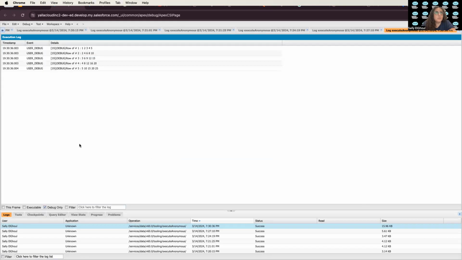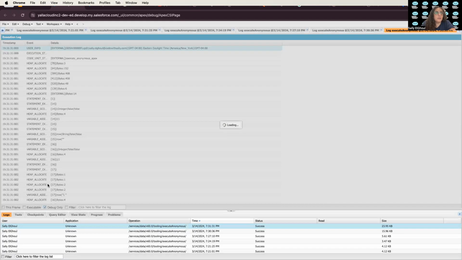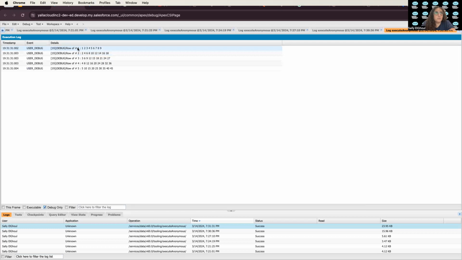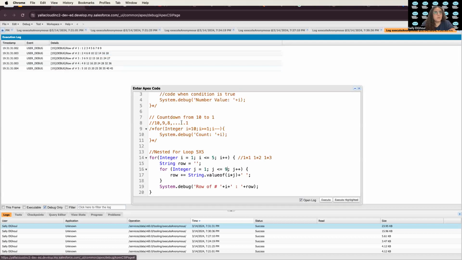So that will give me the multiplication table for the ones, from 1 multiplied by 1 to 1 multiplied by 9, and so on until I reach 5 multiplied by 1 until 5 multiplied by 9. So that's how you can play with the nested for loops.